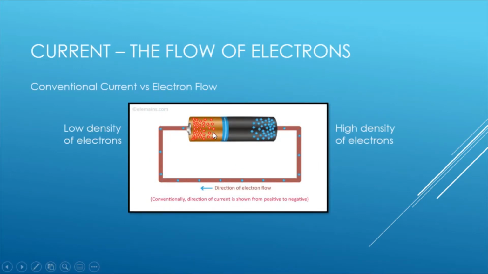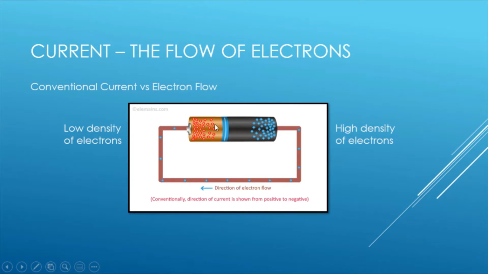So current flow. Now, you might have picked up that actually in the two animations, you've seen the flow of current in different directions. That's because there's a thing called conventional current, which is where we always assume things go from positive to negative, and it's a very conventional method, versus the actual electron flow. Electrons always flow from negative areas. So here you can see the blue electrons flowing from the negative to the positive, okay?